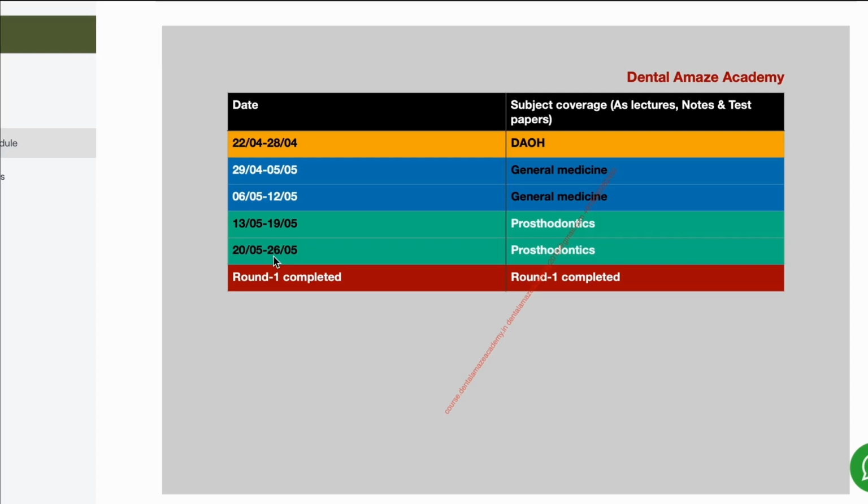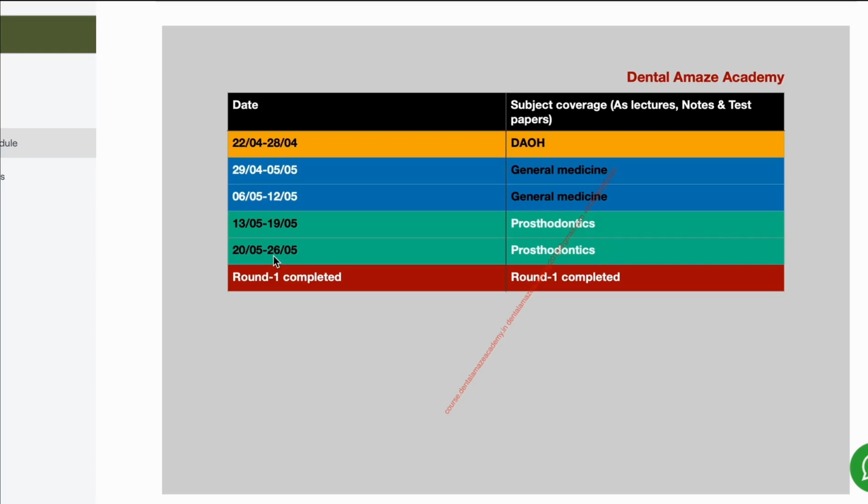After that, by May, the schedules are not updated. Once round 1 is finished, you'll get the schedule of phase 2. Okay, so after that, before November AIIMS. You all know that the new name for AIIMS is INI-CET, which also combines PGI. So for easy comfort, I'm saying AIIMS.